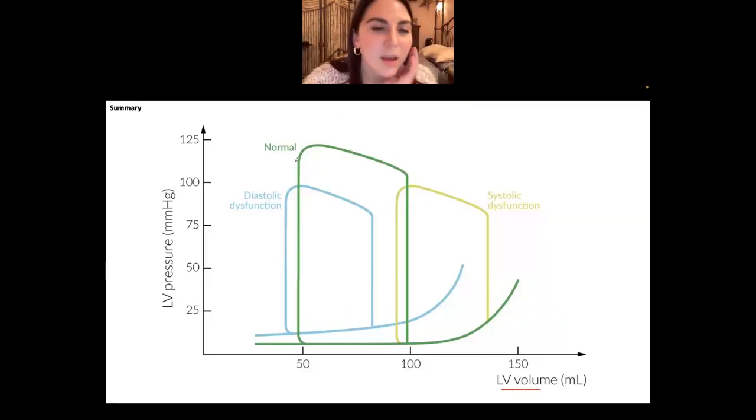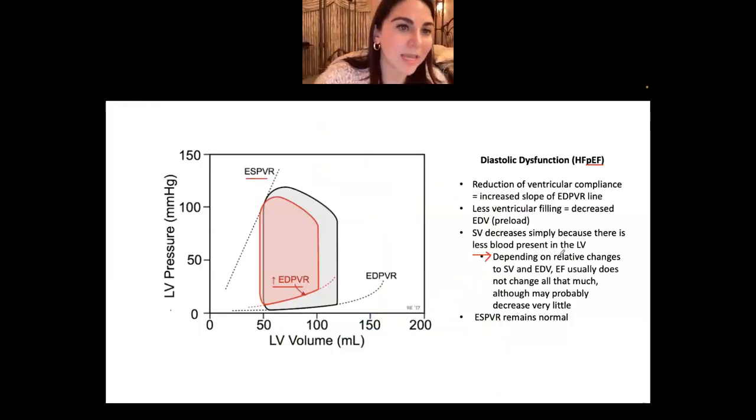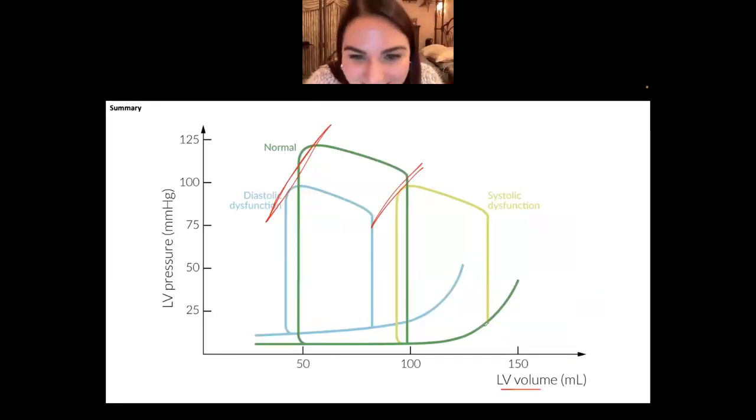For example, with the diastolic dysfunction ones, it looks like it would be the same if they drew it, which these guys would not be the same, like normal versus systolic, but the EDV, oh my God, EDV, I forget already. But that's the same. It's even drawn on the same line here, the yellow. So the systolic dysfunction curve is even drawn on the normal. Let me look. ED-PVR. Okay. Whereas the diastolic dysfunction curve is drawn on a slightly increased ED-PVR.